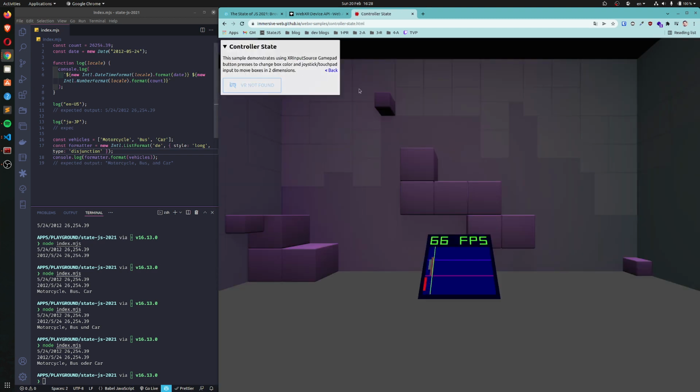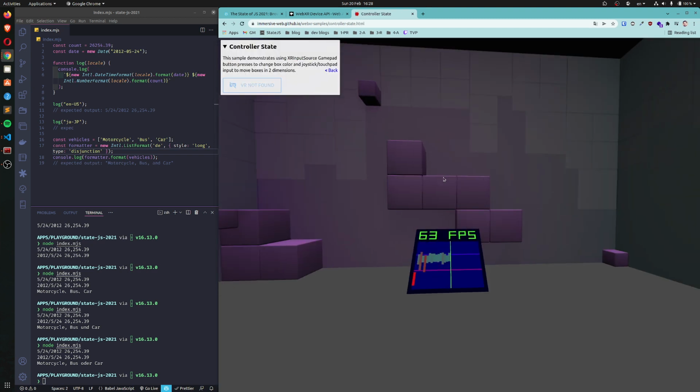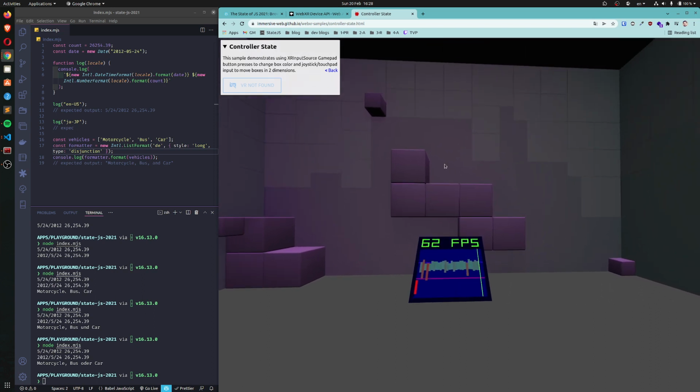Inputs, controller states, gamepad button presses. Damn it. I'm gonna input a gamepad here. Wait for it. I think it's not gonna work because I'm on Ubuntu, but let's try it anyway. So I have my controller input here, and this thing doesn't work. Maybe I should try it in Windows. Yeah, that doesn't work.